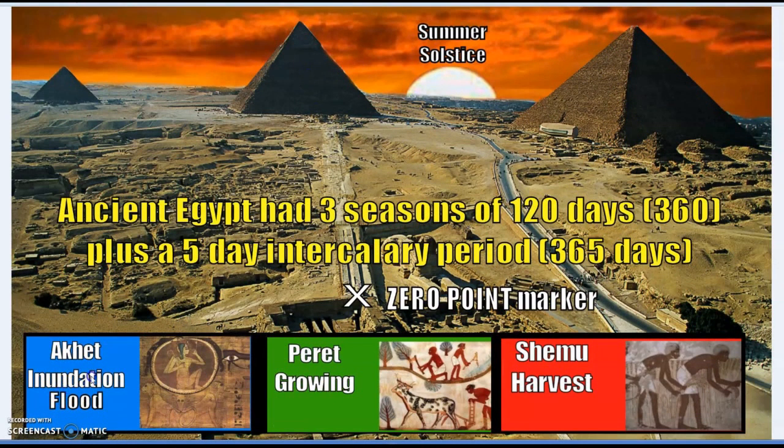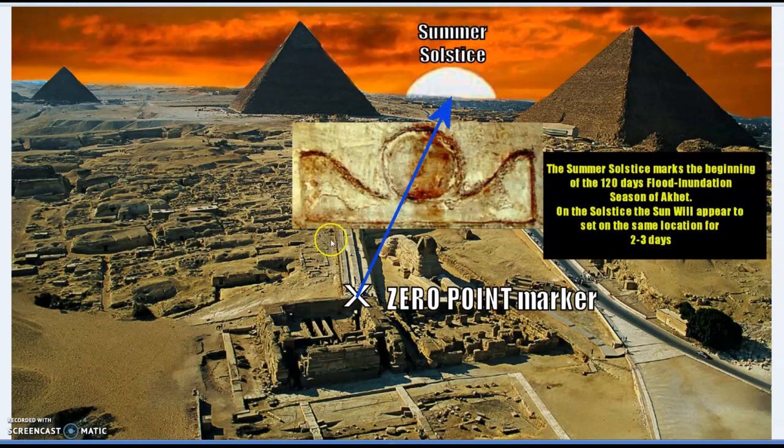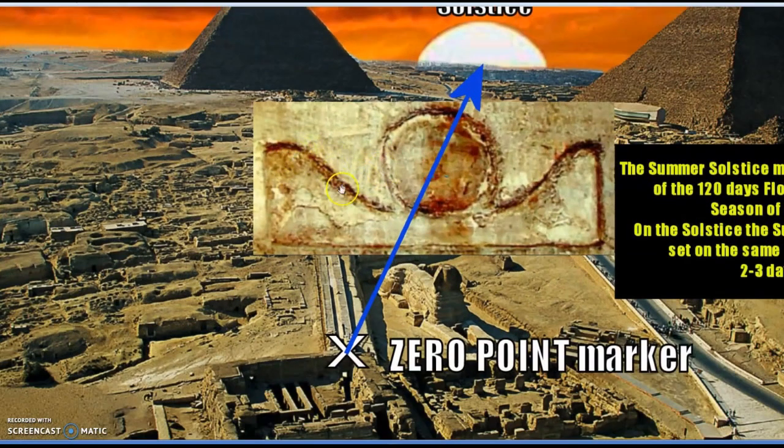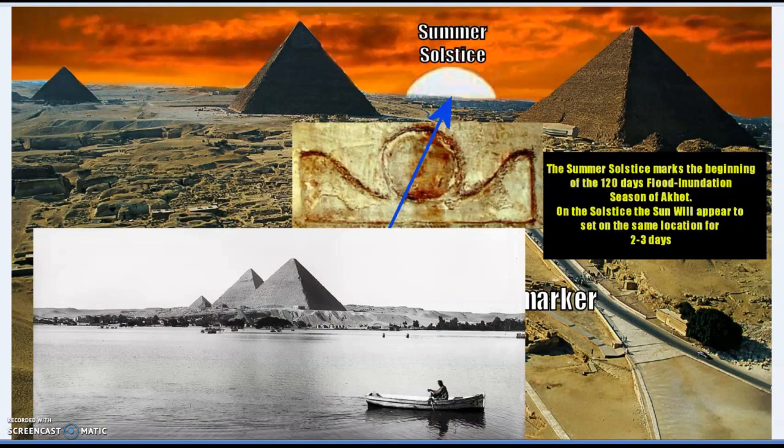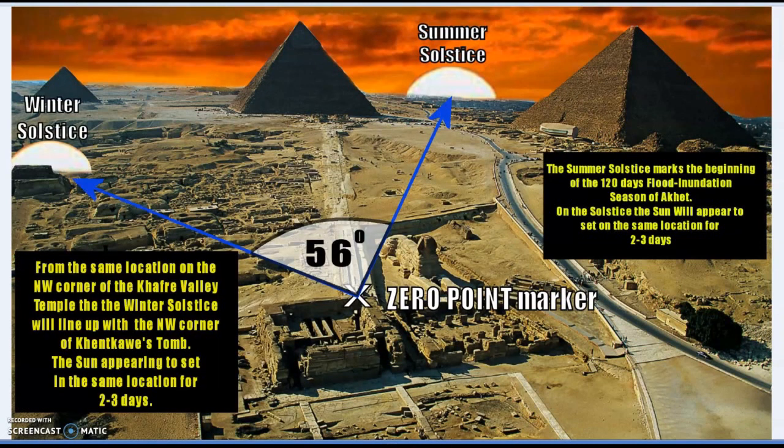That's summer solstice. That marks the beginning of the Akhet, or flood or inundation season. 3 seasons per year instead of the 4. And the symbol for that is Akhet, where again you can see the sun between the 2 mountains as well. The horizon is another word for it. It doesn't happen anymore because of the High Aswan Dam, but the flood season would come right up to the base of the pyramids and the Khafre Valley Temple. It was the heartbeat of ancient Egypt.